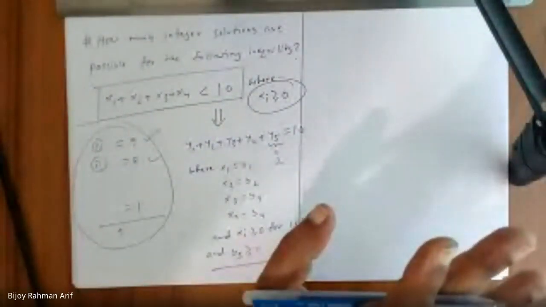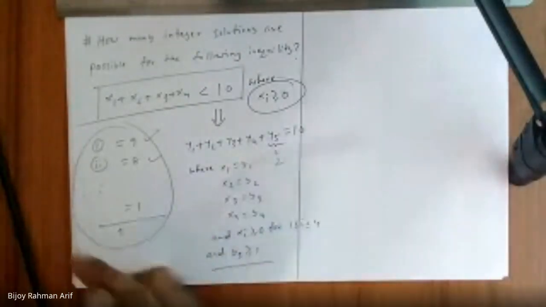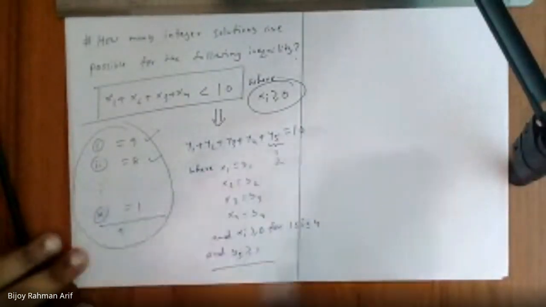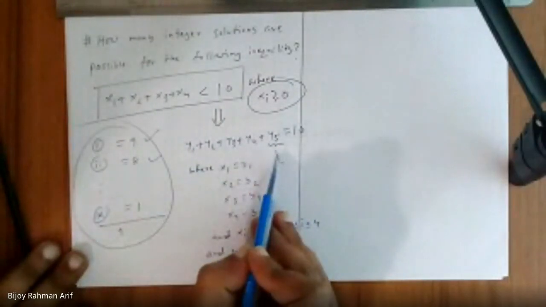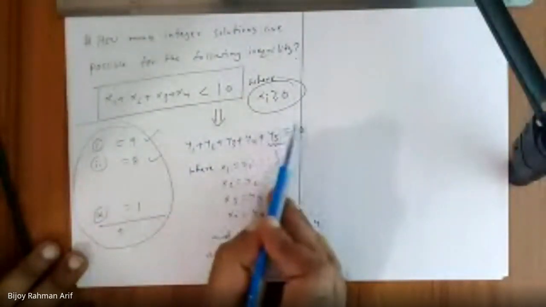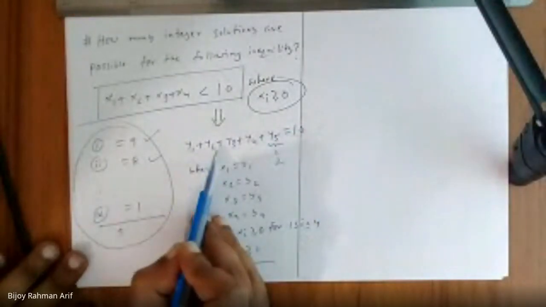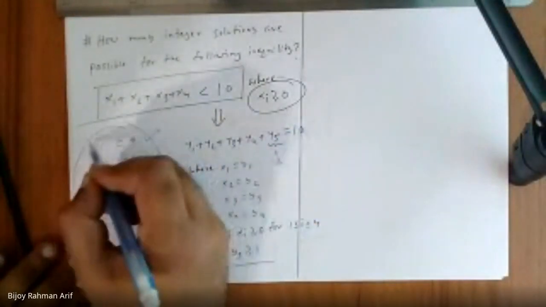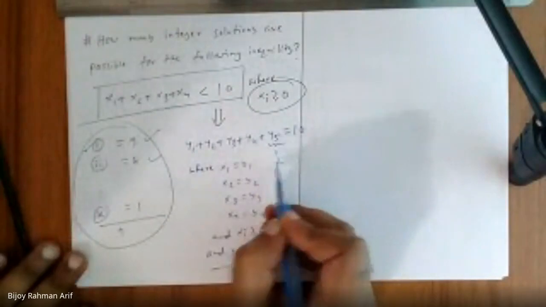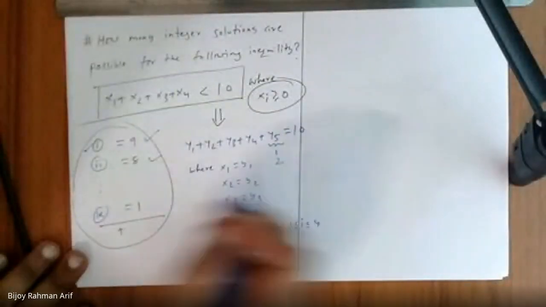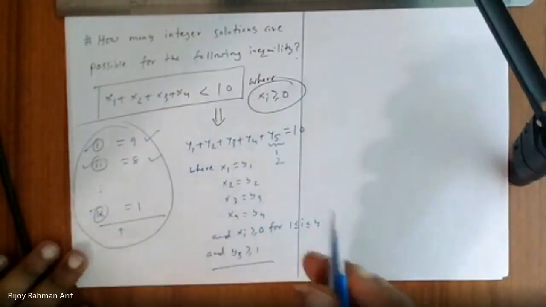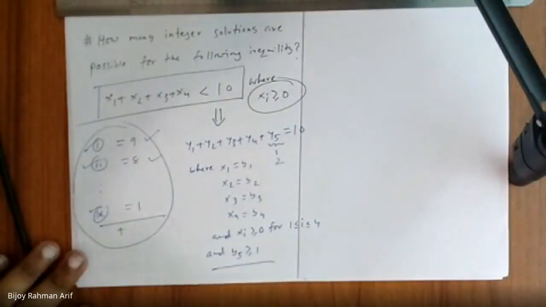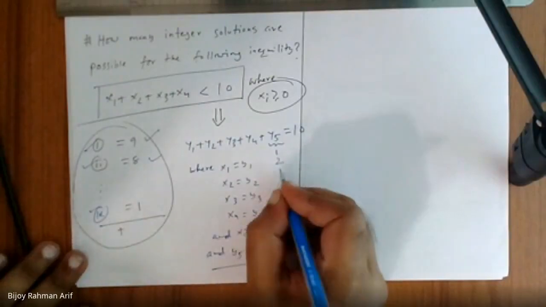Is it clear to you guys? See, when y5 equal to 1, that means if you just remove 1 from the term, you get y1 plus y2, y3, y4 equal to 9. So case number 1. When y5 equal to 2, 10 minus 2, 8, you get case number 2. When y5 equal to 9, you get case number 9. Do you agree with me or not? Yes, sir. Okay.